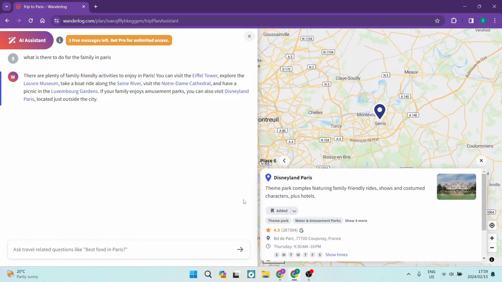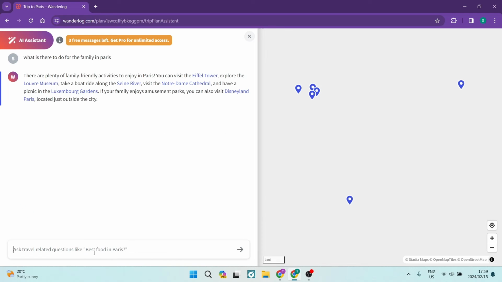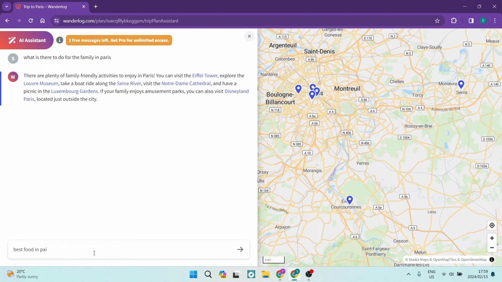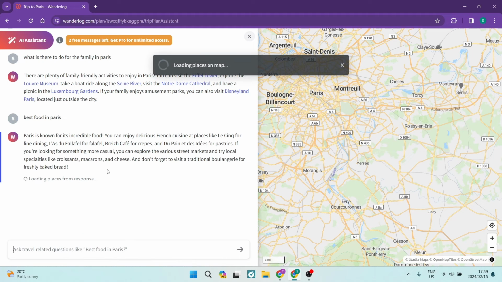So you can do this before you plan your trip on your desktop, if you prefer to do it on your desktop. And then when you actually go on your trip, of course, you're not going to carry your laptop or your desktop around with you. You've got your mobile device, it's in your pocket. And guess what? Ding, ding, you get a notification. You've got lunch reservations at who knows? Best food in Paris. And there we go. Now you can have your lunch reservation done for you.